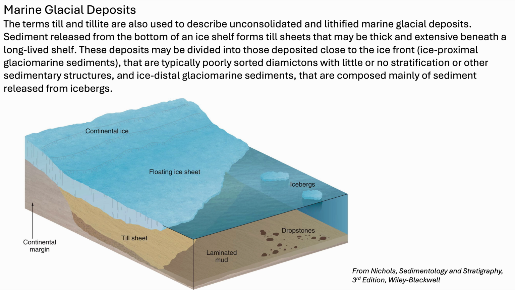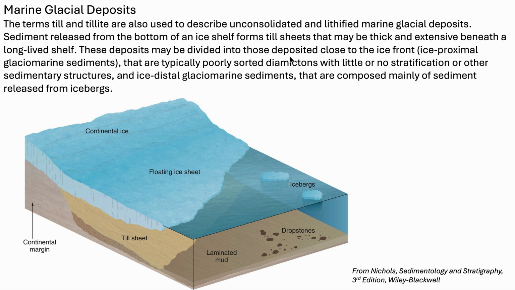The terms till and tillite are used to describe unconsolidated and lithified marine glacial deposits. Sediment that's released from the bottom of an ice shelf forms till sheets that may be thick and extensive beneath a long-lived shelf. So the longer the ice shelf is occupying the same geographic position, the longer sediment is going to accumulate, and therefore the thicker the sediment deposit could or should be.